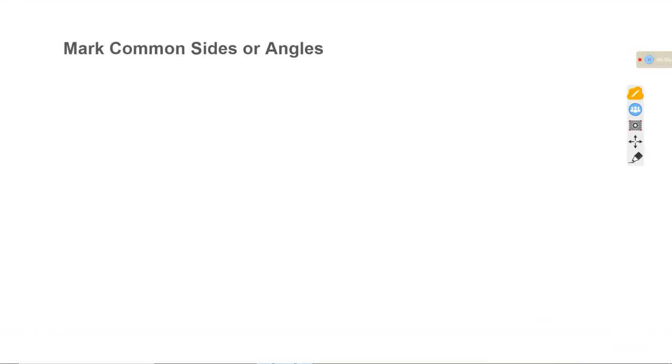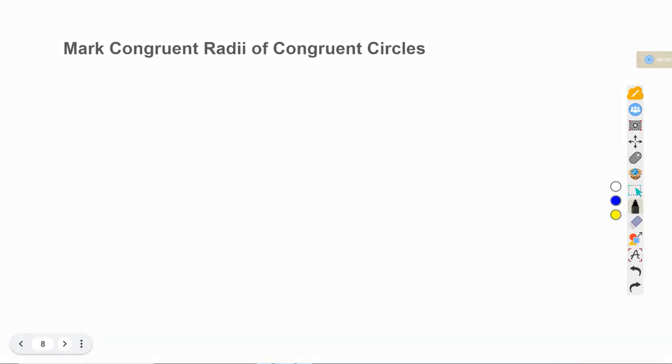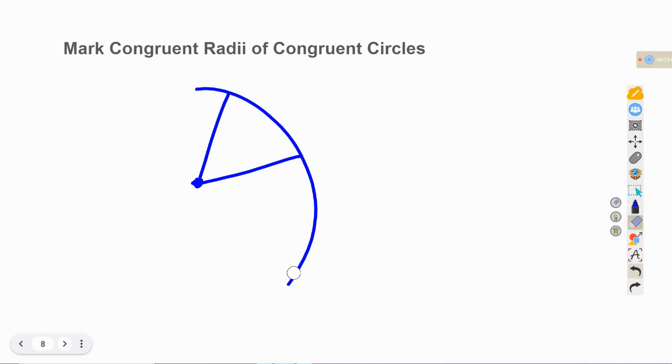Other examples of one-segment geometry would include something like marking congruent radii of congruent circles, okay? And these are things that we do when we're working with our constructions, right? So if I was to have a circular arc, if I have a center and I tell you I'm drawing a circle, then we should be able to tell, okay, well, all of these lines need to be equal. So if I tell you that that's a circle, then I should be able to tell, hey, this mark has to be equal to that one, okay?